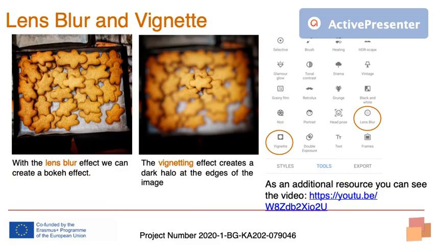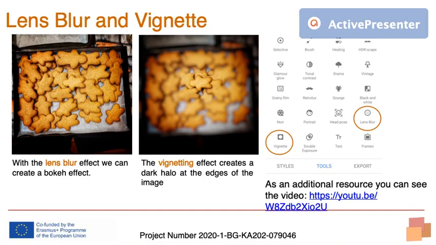Besides the automated filters that we can choose according to our taste and what we want to communicate, Snapseed has many effects that we can apply to our images in post-production. Those that could be useful for digitizing ritual recipes, in order to focus the viewer's attention on the dishes made, could be lens blur and vignetting.